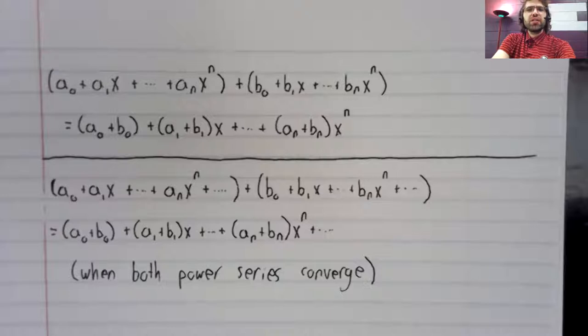Multiplication is messier in the sense that multiplying two finite polynomials is messier than adding them. And that's kind of inherited by power series. Still, the fundamental idea is the same. Suppose you are multiplying two finite polynomials together. Say two third-degree polynomials.